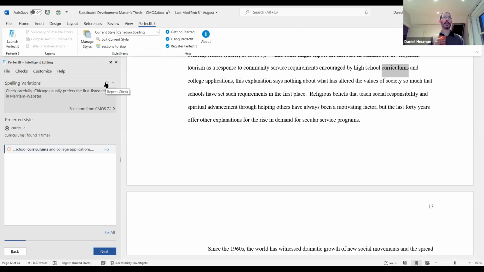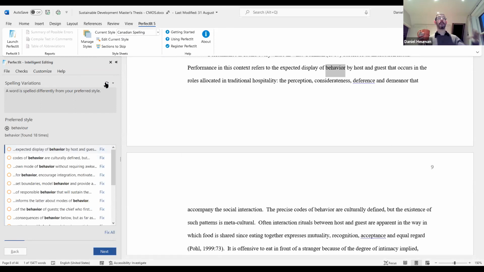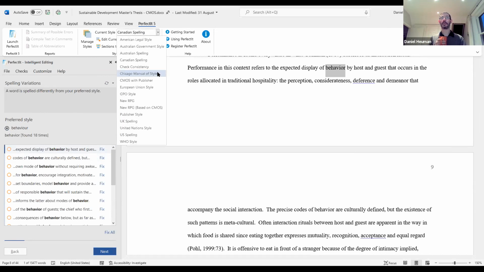And I can rerun that check with Canadian preferences rather than Chicago preferences. In that way, I can go all the way through with the Canadian preferences. All the way through with Chicago. I can repeat with the Canadian ones. And you can see here now we are finding our OURs instead of ORs. And then I can switch back to Chicago towards the end of that.